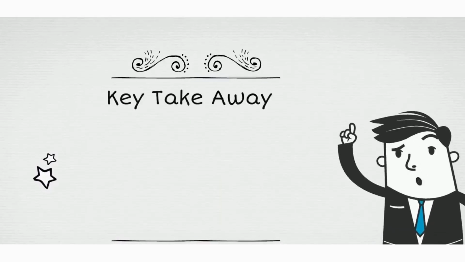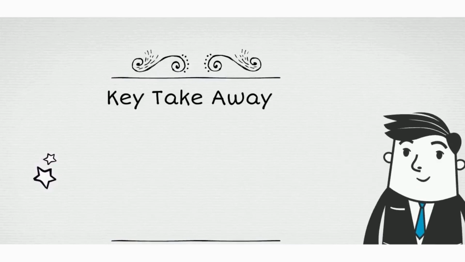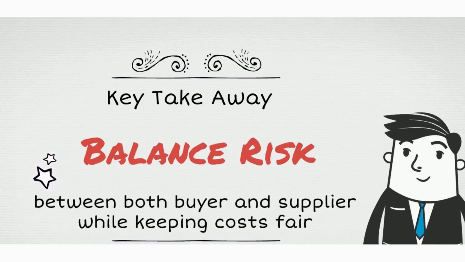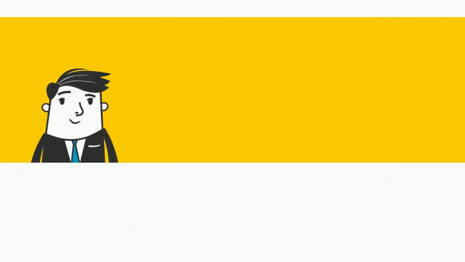Now, what do we learn from all of this? Our key takeaway is that you should always try to balance risk for both the supplier and buyer in order to maintain a long and healthy relationship between both where costs are fair and just. Making sure you always try to end your negotiations with a win-win situation.